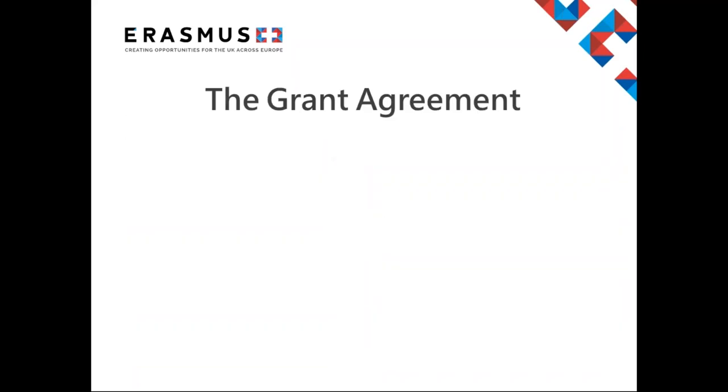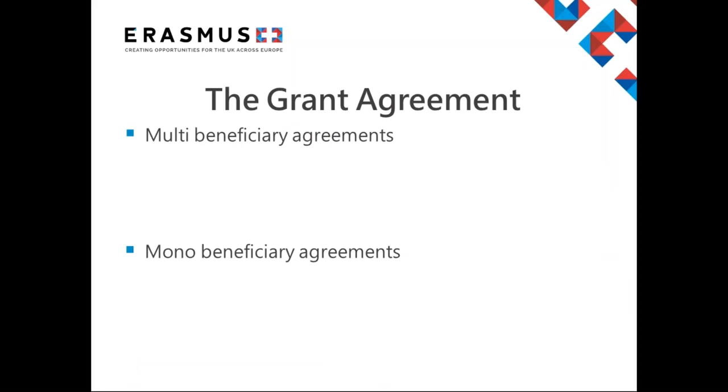There are two different types of grant agreements: multi-beneficiary if you are part of the UK consortium, and mono-beneficiary. The last section of the grant agreement for both mono-beneficiaries and multi-beneficiaries are the template documents. These templates are dependent on the field and focus of your project. As a rule, all grant agreements include templates for a grant agreement between the beneficiary and the participant, and either a mobility agreement for staff or a learning agreement for learners.